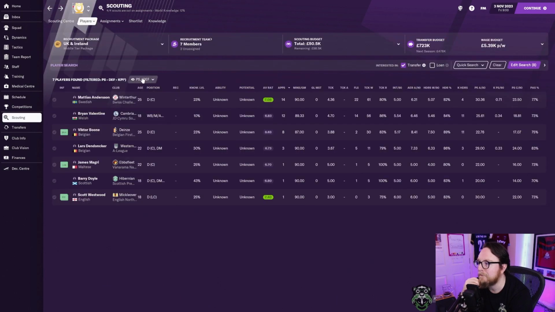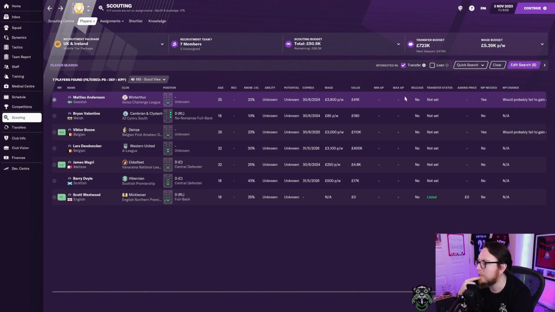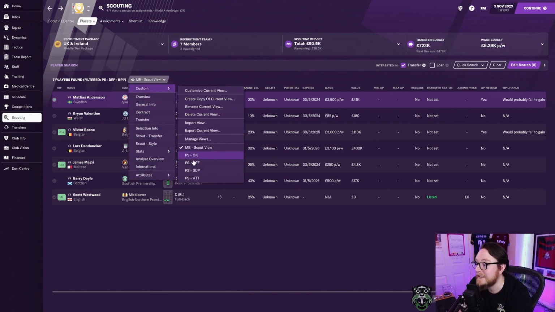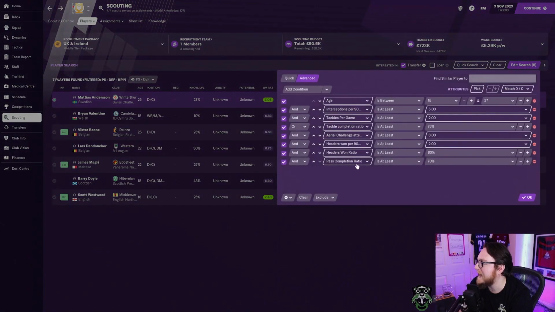Perfect. Obviously, when we get the scouting report back, we're likely to see that young Matthias here needs a work permit and would probably fail to get one. Poo. That's not good. So that's how we pull those results and stats from there. You can tweak and edit your filters.